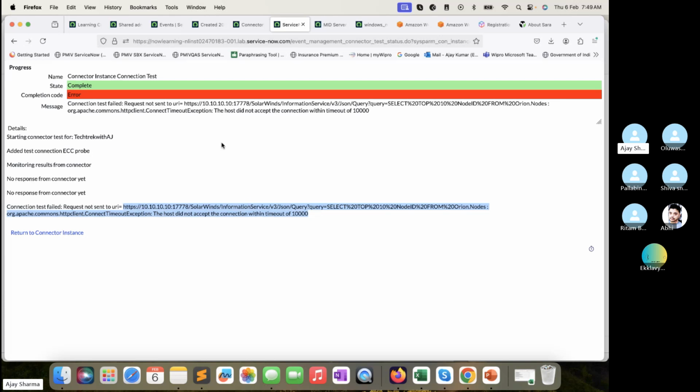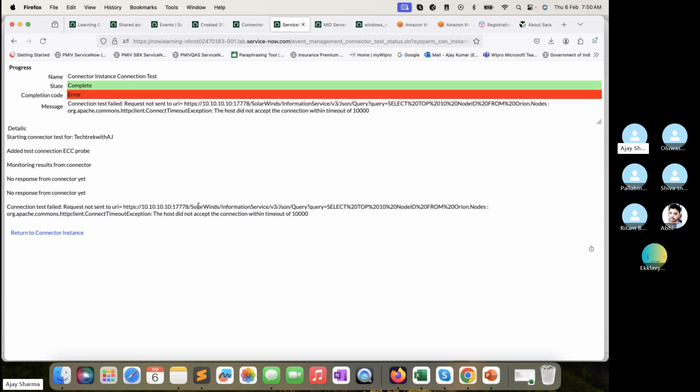Also, the connectivity between the MID server and the target machine is not there. If it is working fine, then we are able to see that it's connected, the state is complete, and the connection completion code is also completed. And we can see a couple of events here, but those events are just for testing purposes. Again, these events are not going to be inserted in the event table, basically.